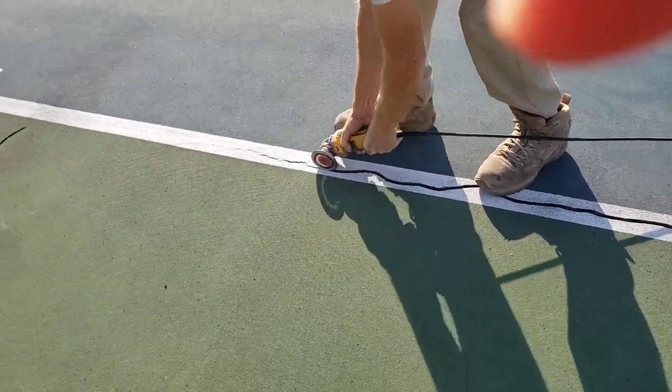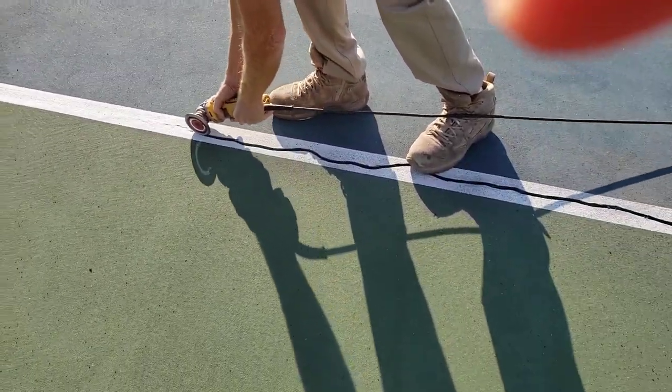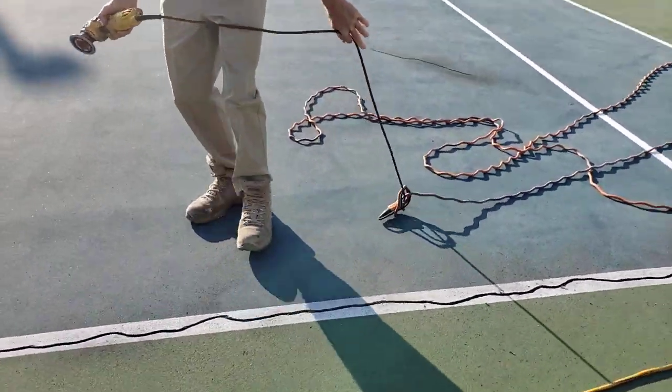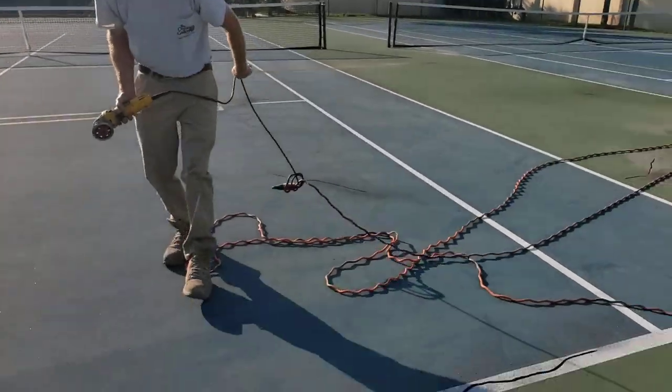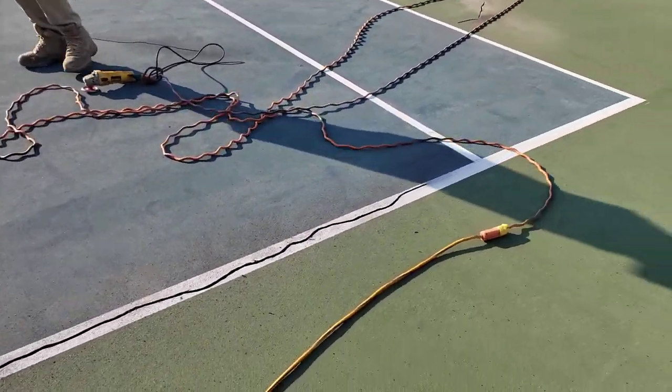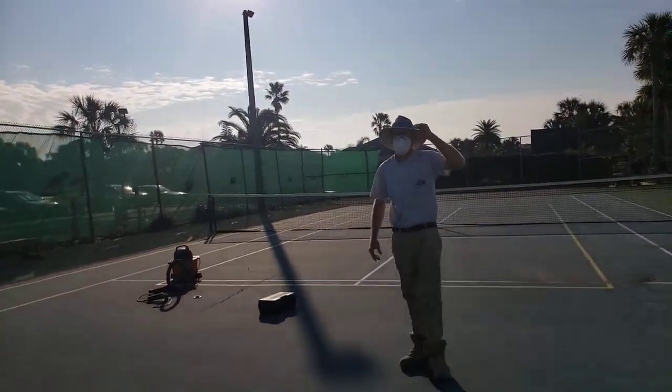So this is what Eric's going to be doing until he gets done with all the crack repairs we discussed in the board meeting. Just wanted you guys to take a look and see what it looks like this morning. He'll finish this out before we put the actual compound in to fill up the cracks. Have a good day!